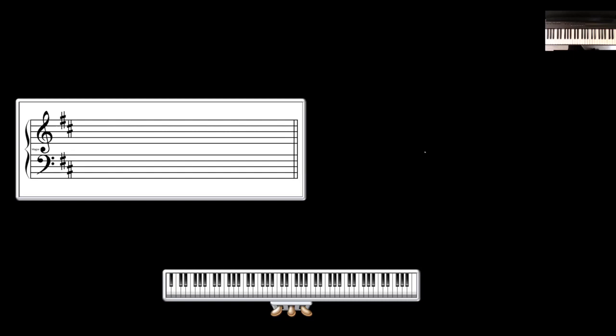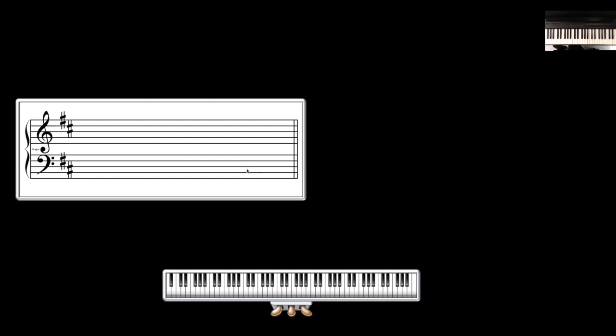What I can't do is show myself or the overhead view of my keyboard or anything like that at the same time. If I want to do that, I'm going to have to use another piece of software. A lot of people like to do this using something called Ecamm, and while that is a great option and one that's worth looking into if you're getting into this in a big way, it's a little bit techy to set up, and I wanted to show you something that's a little bit simpler, still a more advanced option, but could be a great one for you if you are interested in getting into this.